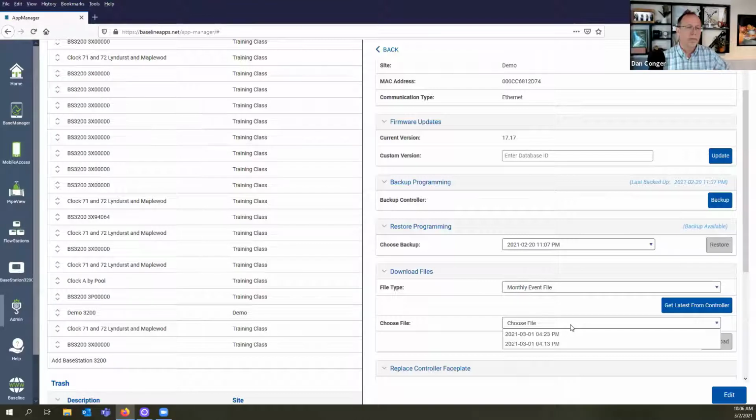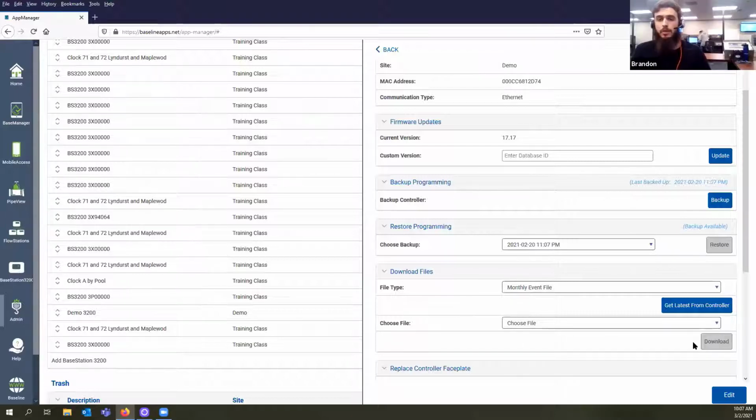So, okay. If this is what I pulled yesterday, but if I pull it again in 15 days, those will still be here. And then I could get the latest from the controller, which would be from the 15th to the 1st. Good. Yep. And that shows, I believe, up to 5. After that, if you pull more logs, those older ones are still going to be on our server and they're still available. So if the controller had been online for 2 years, and for whatever reason we wanted that data from a further time back, it's accessible, but this only shows the 5 most recent pulled event files.